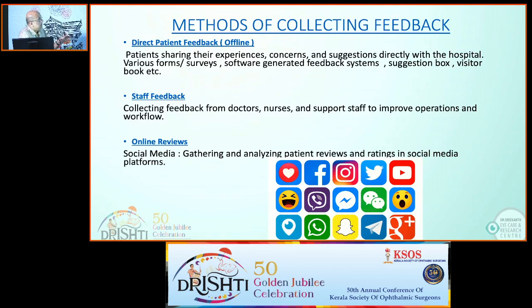These are general points on how you collect feedback. The best option is offline feedback, direct. As I said, it is internal. Nobody else knows. Only our team knows what is happening. And there are many methods of collecting it. You can have the age-old form which we can fill, the suggestion box, visitors. Now they have so many software generated. Even your EMR can generate a feedback form. That is also possible.